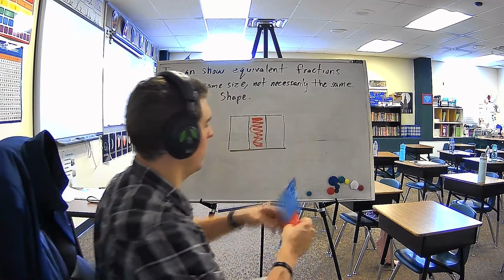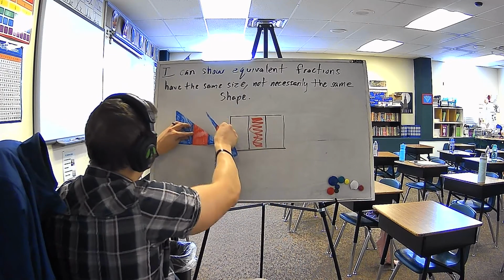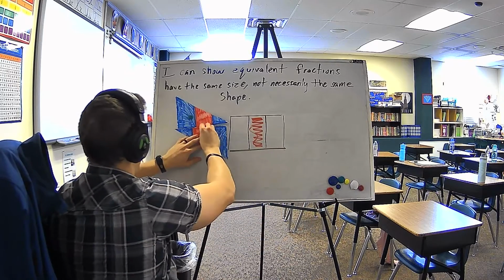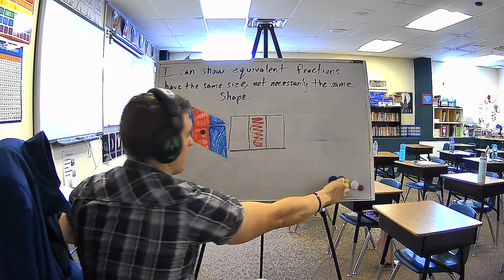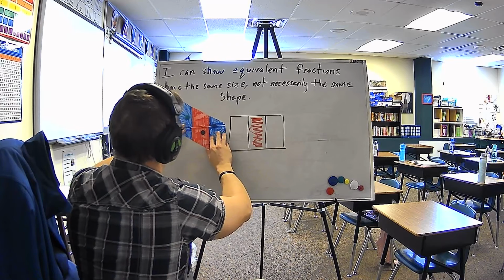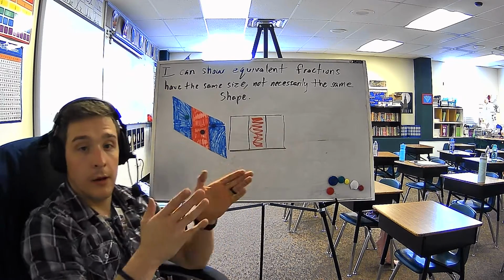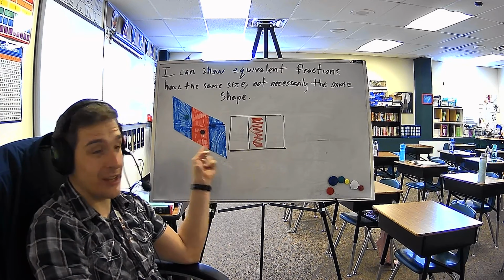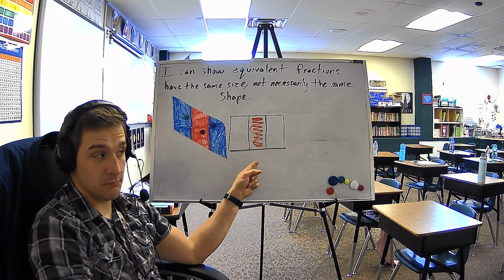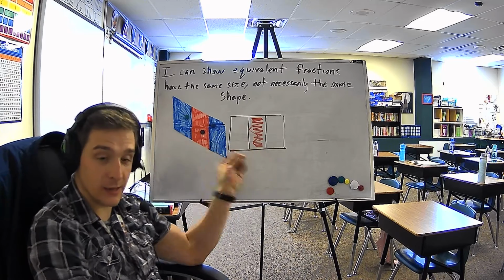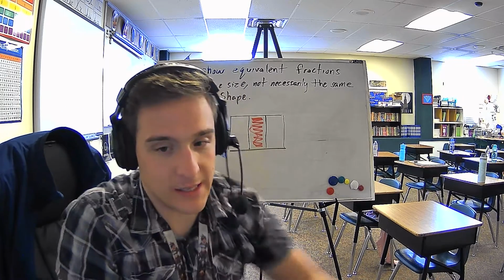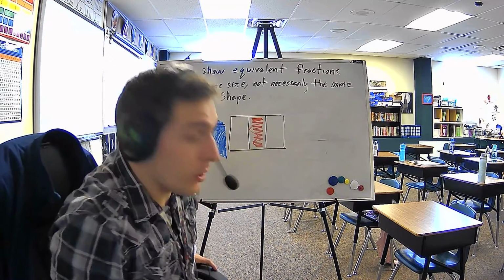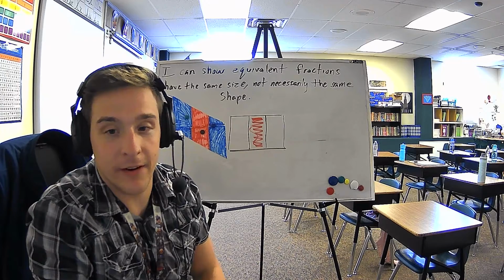And I glued it together in a different way. Now, instead of it being a rectangle, it is this shape, which is more along the lines of a parallelogram. Now, the question on this one is: is this still equivalent to this? Yes, it is. It is still equivalent. It is still the same size. It is still the same fraction. The only difference is that it is a slightly different shape.